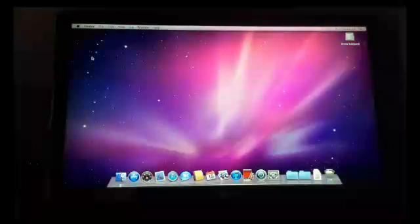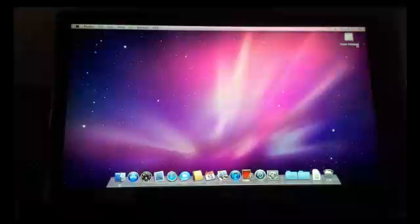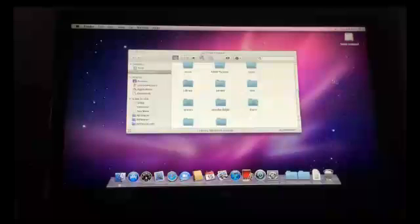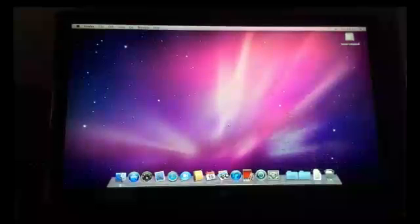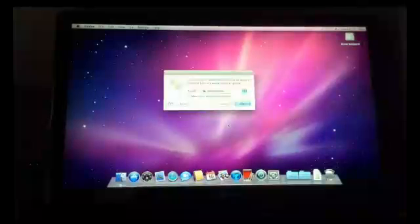Yeah, if you download the official Apple combo installer for 10.6.8, and insert that into your CD drive, DVD drive, whatever you've got, it should appear on your desktop. Which it isn't, so what I'm going to do here is put one on a flash drive. Just bear with me a couple of minutes.